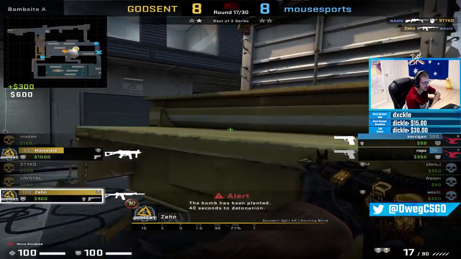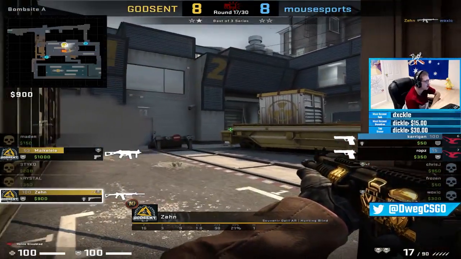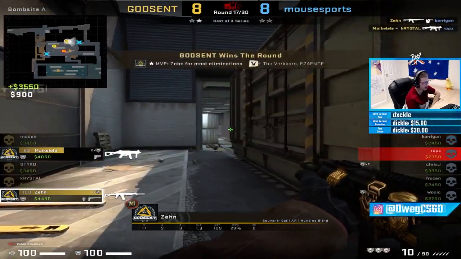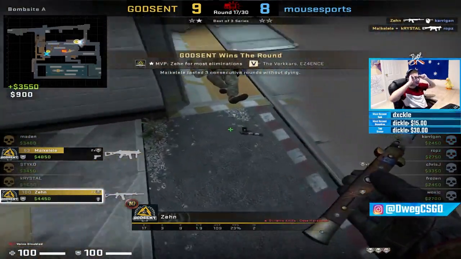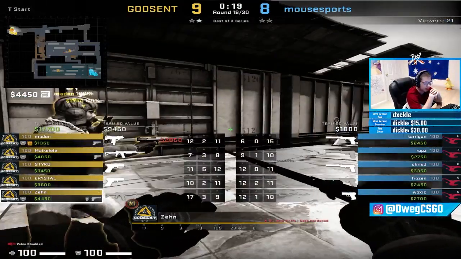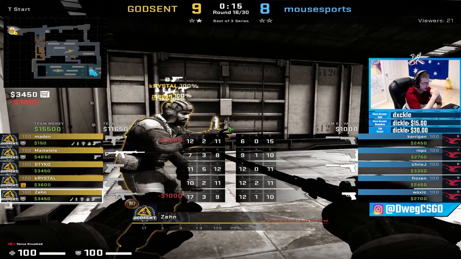Oh my goodness, he swings on the old bomb player as well. 2v2. This is very doable now for zehN, especially with the HP advantage they have. zehN, third kill of the round. My goodness, what a round. To bring that back from a 3-on-5. That was a huge round coming out from zehN. And it all comes down to the presence he has as a lurker out at A.